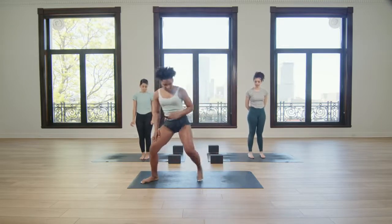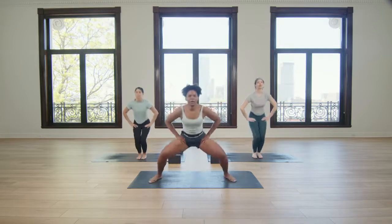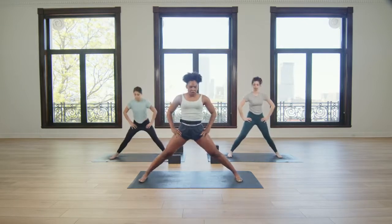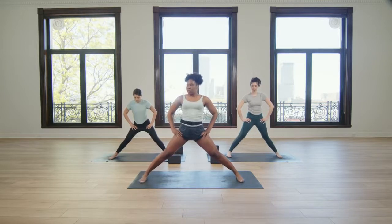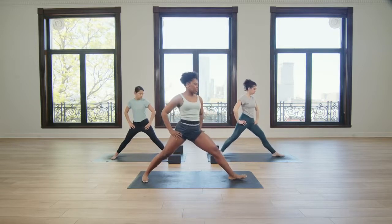Let's do that. So have your hands again at the tops of the thighs. Inhale and go wide apart. Turn your left toe, actually separate your feet a little wider than we did for triangle pose. Turn your left toes in slightly. Use your right hand to turn the right leg out.